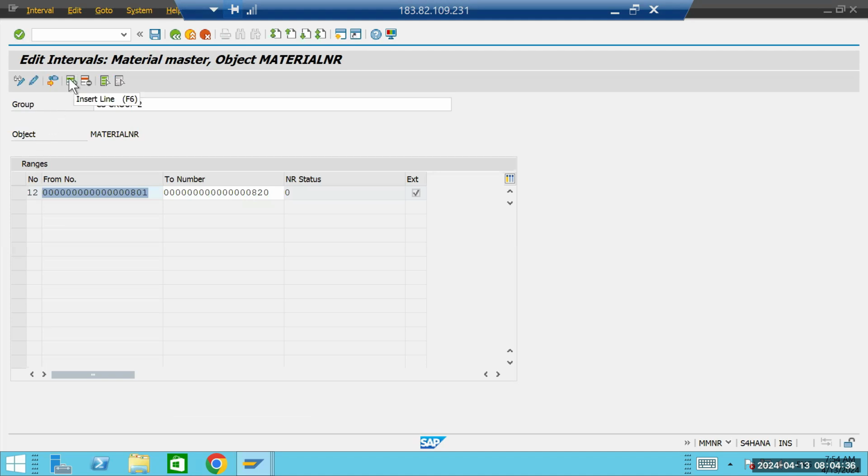Just here the add button is there. If you click on add, you can add a new number range. Let's say I will add number Z1.